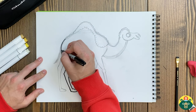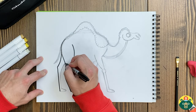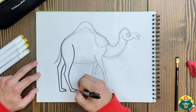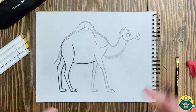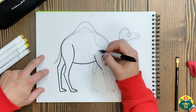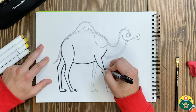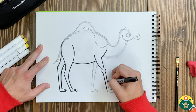Their eyes. They have very long eyelashes, a lot like our llama — that was one of our first drawings in this show. We learned about how llama eyelashes protect their eyes, and that's what the eyelashes on our camel do too. They protect their eyes, and they also have another eyelid. Did you know that camels have similar eyes to an alligator? They have an extra eyelid that's clear so they can see through it. It protects their actual eye from sand. So if there's a big sandstorm, they can just have that eyelid closed and they can still see. That would be a really amazing thing to have as a human.